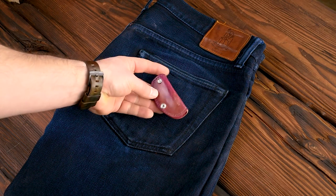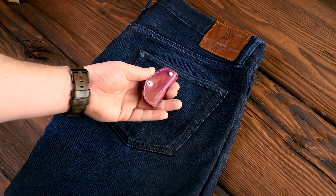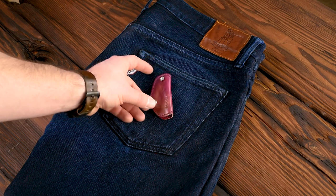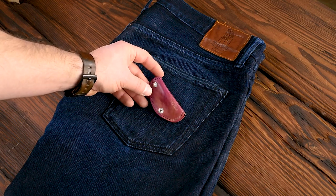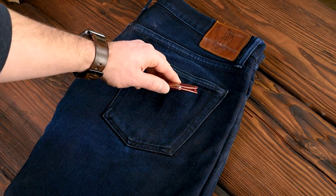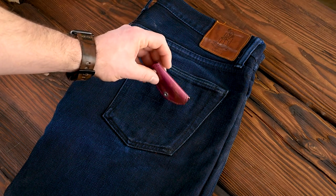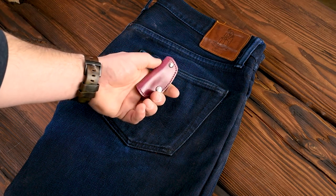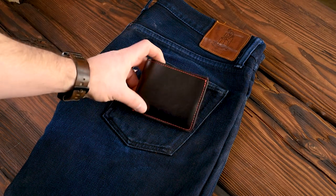Check out this marbled ultraviolet Lexington key case. This is another piece of leather that people who come by our shop immediately gravitate towards — the marbled ultraviolet. We're actually sold out of it now because it was so popular. This one has that light purple-pink and a gradient all the way down to a golden tan. In a larger context the marbling really shows off, but you get a bit of it on this key case too. We have this one key case available in the ultraviolet marbled — it's the last piece I have, so you might not see it for a little while.